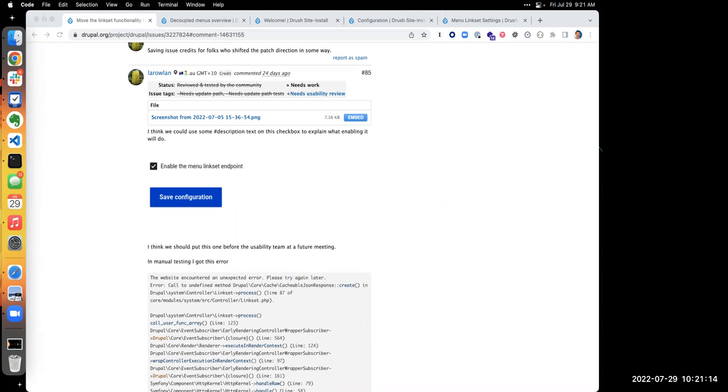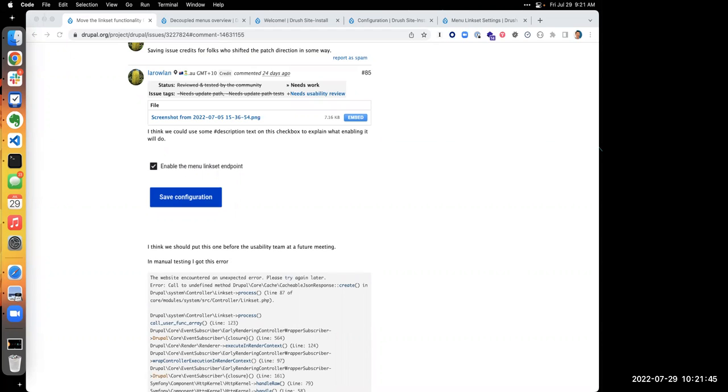All right, so let's aim to wrap up this discussion. We have a few possibilities. One is that since we're already on the dedicated page for the menu link endpoint, maybe we don't need anything at all. Maybe by the time you've got to this page, you understand what it's for.